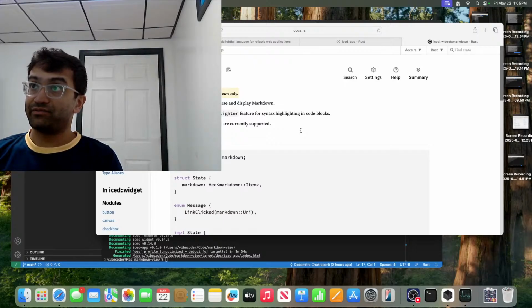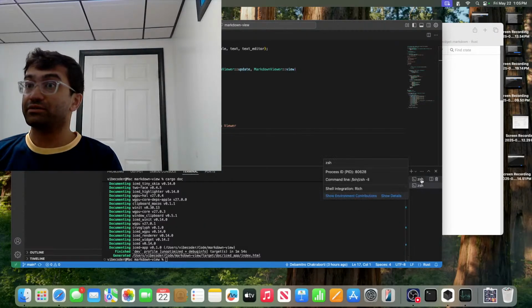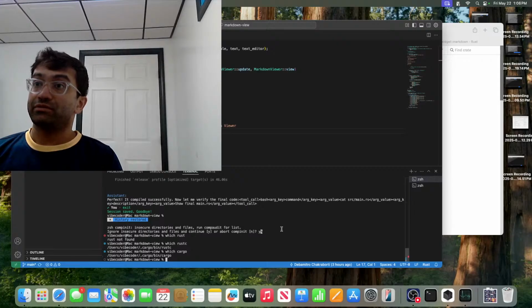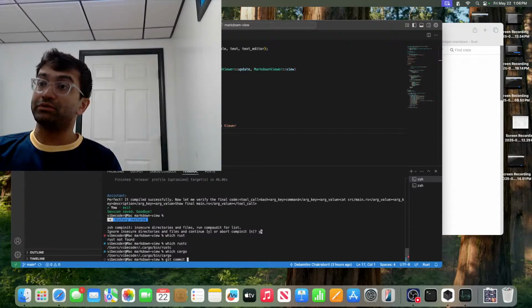Let's see if we can ask our AI agent to use the markdown widget. Maybe it doesn't know about it.